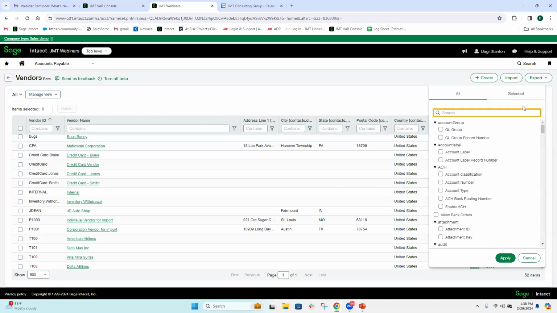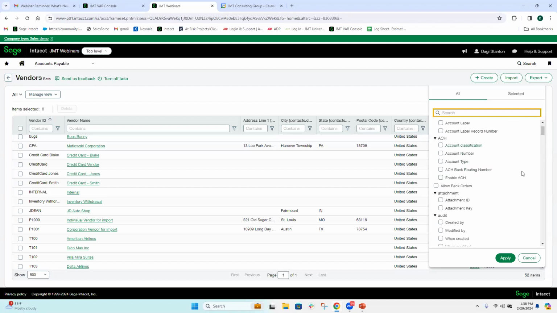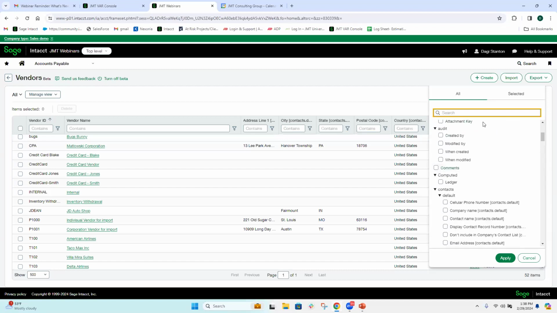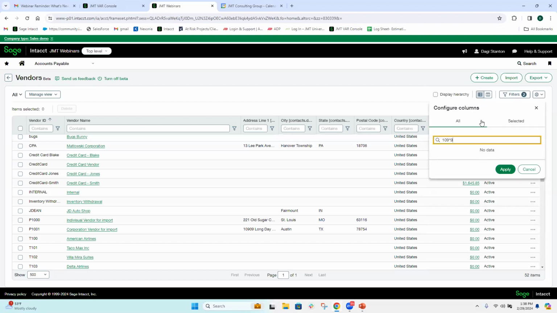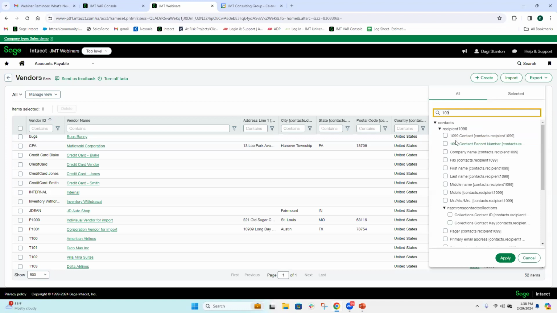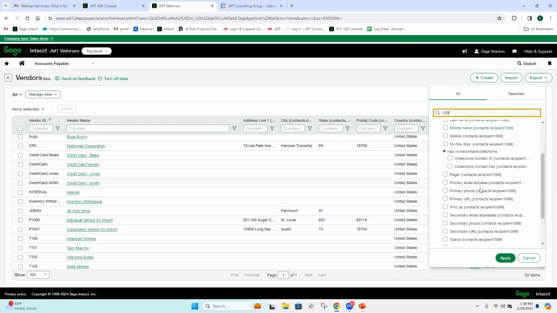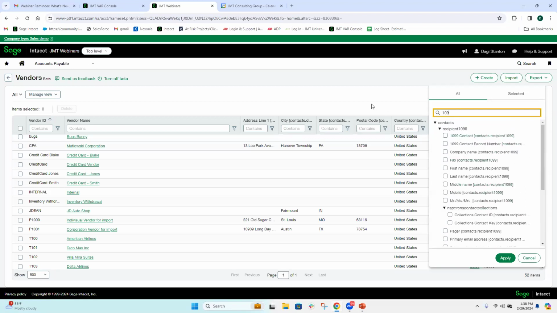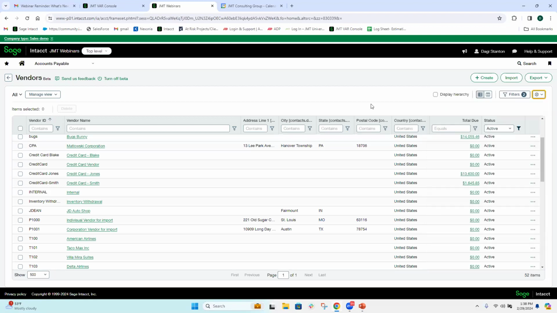And now I can pick the column fields that I wish to add. So let's say I want the 1099 stuff. So if I do 1099, or tax ID.